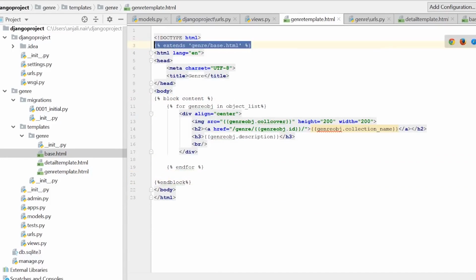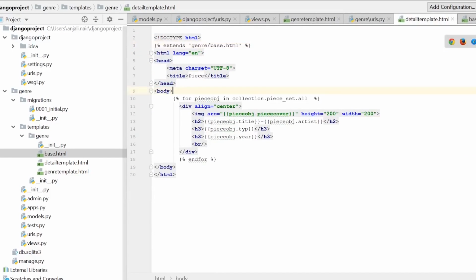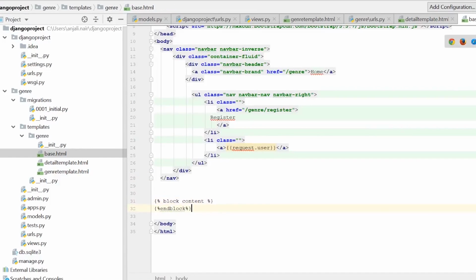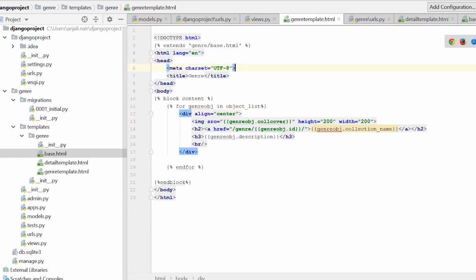Now we do the exact same thing with our detail template. So now this way we created a common base file for our navigation bar, and the content for each of these templates will be by turn included within this tag here. So we'll have the navigation bar present for every page.